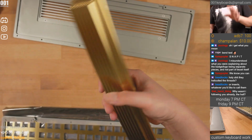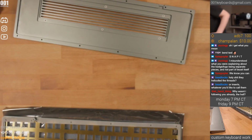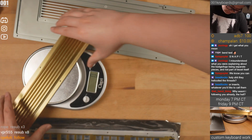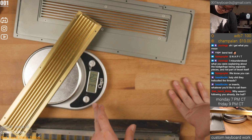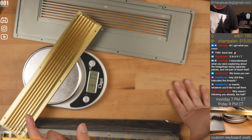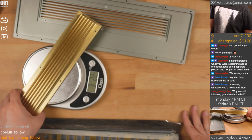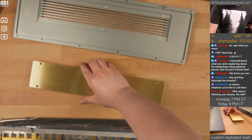Yeah, so this weight is just insane. We could try to weigh just the weight. So how much does this brass thing add, you might ask? The answer is 1.4 kilograms. Or yeah, 3 pounds. Yes, 3 pounds and 1.7 ounces. And that's just this weight insert. Yeah, so it's just kind of crazy.